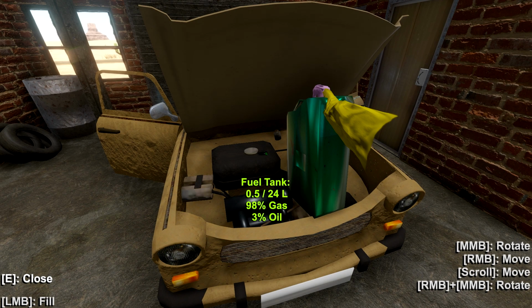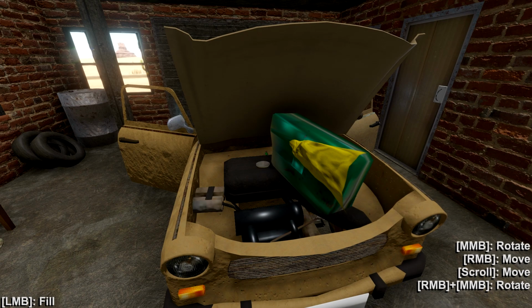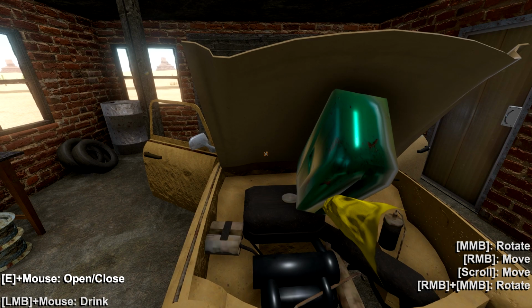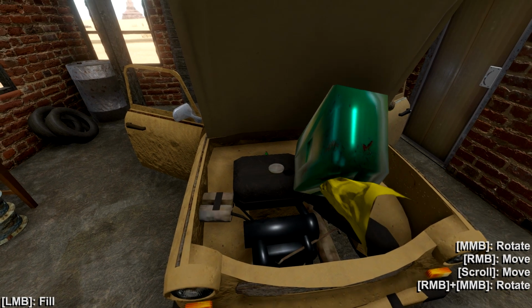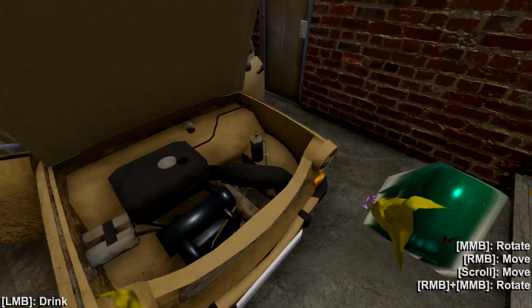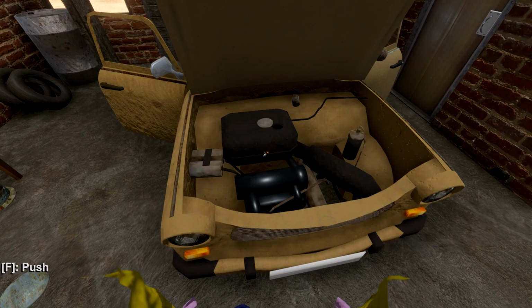So we open that, and then we need to pour it in. Come on. Oh, wait, is it not? Okay, no, that's that. Fill. Okay. Well, there we go. Put some fuel in.